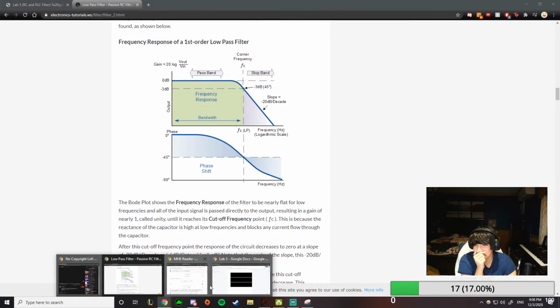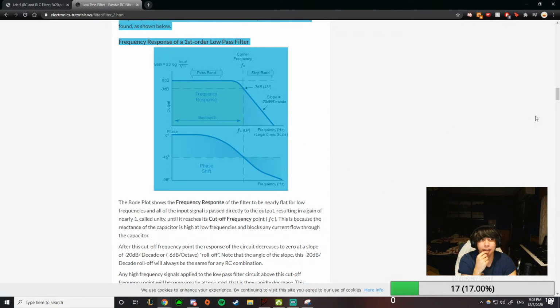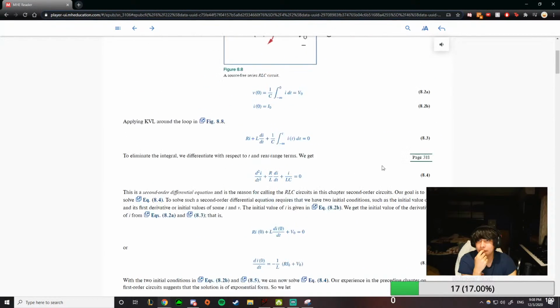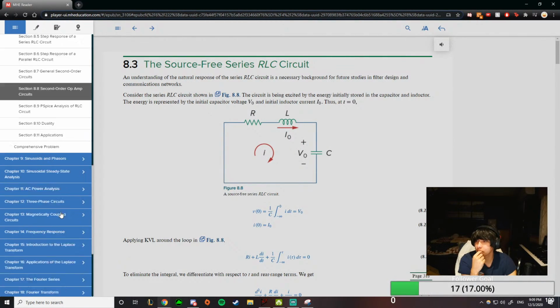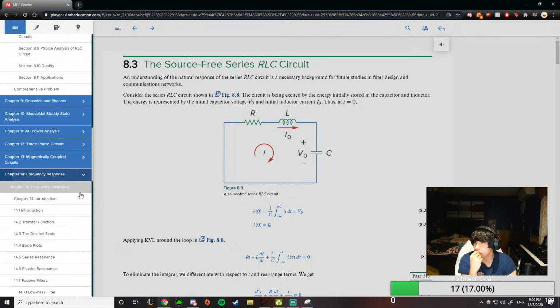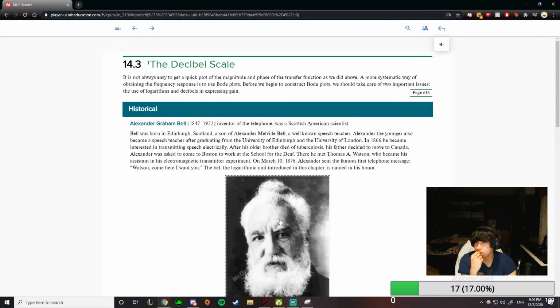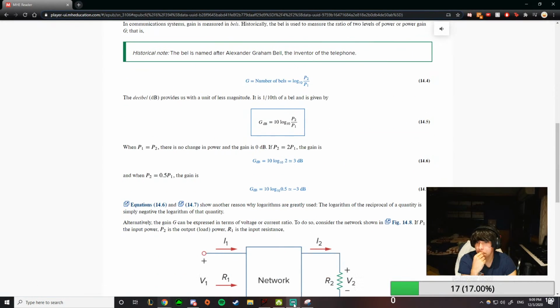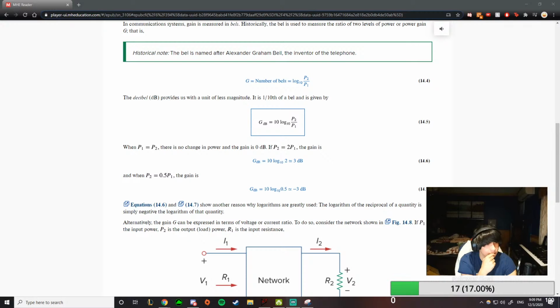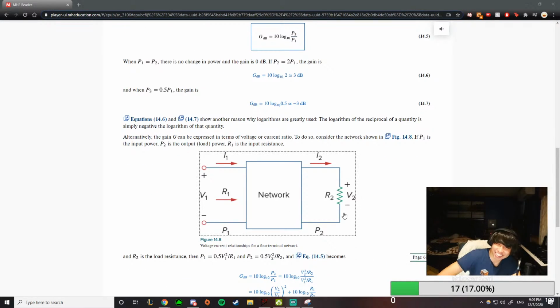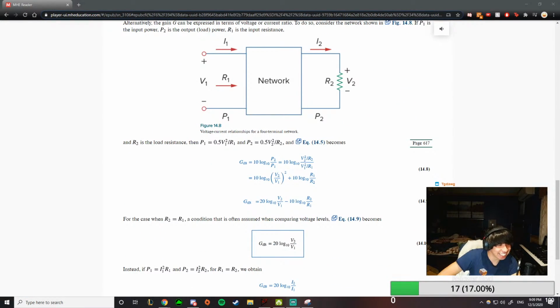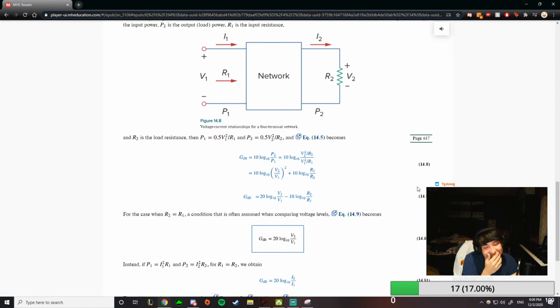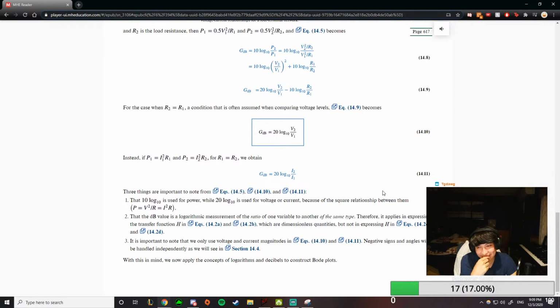I need to look at my textbook. Textbook time. Frequency response. That is a frequency versus phase diagram. Well, you can read your X and Y axis. That's crazy. Didn't realize. Good on you. We're on the same wavelength.